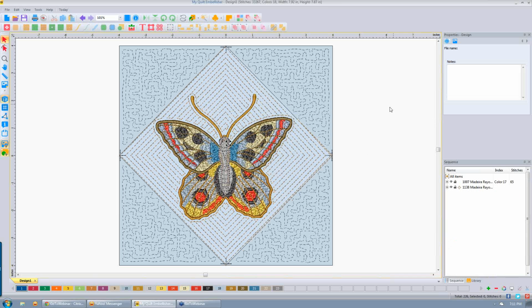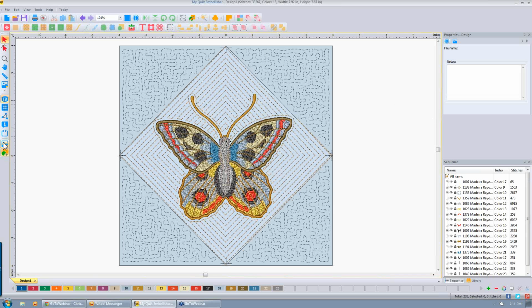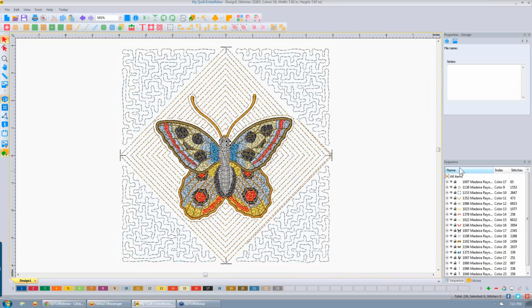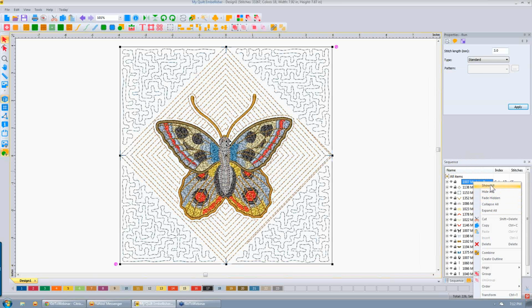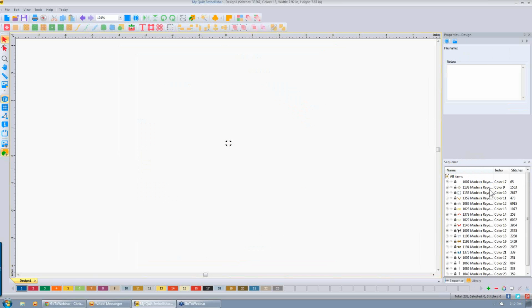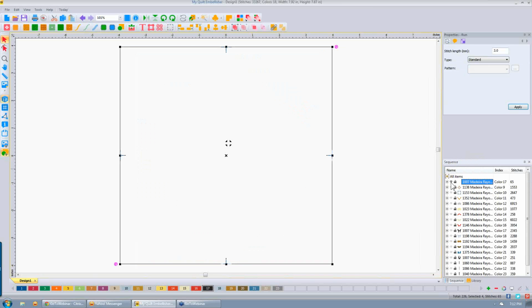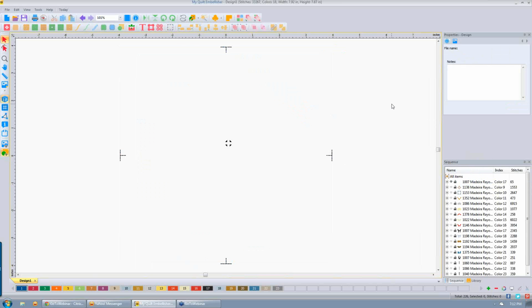Now the thing I love about this, let's get rid of that backdrop, and I'm also going to select, let's click over here, and I want to hide all of the colors. The first thing that's going to stitch are the placement marks.